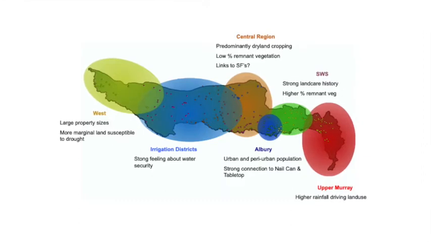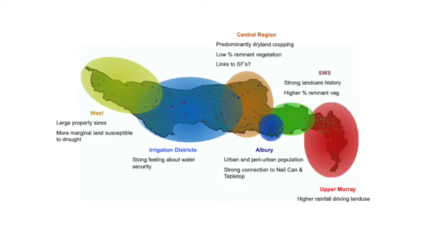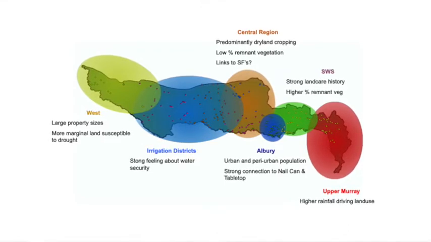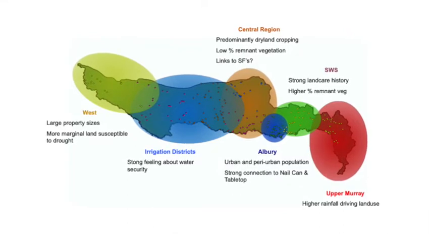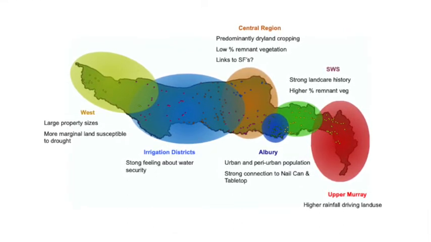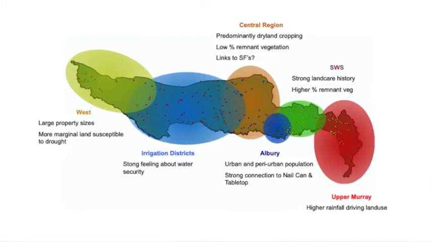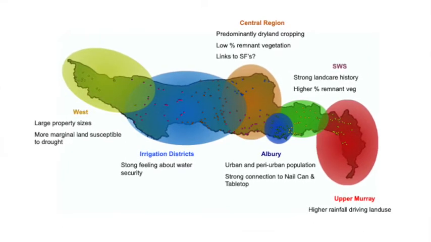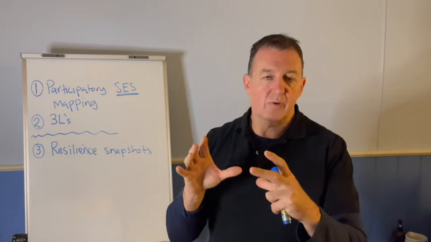And you can see here from this example that's on screen now, this is the output of exactly the process I just talked about. So sitting down with farmers, administrators, traditional owners, ecologists, and starting to map parts of the landscape. And you can see here, this is a very long, narrow water catchment. And you can see it spans from the uplands through to the more broad, expansive areas. The uplands are high rainfall, smaller property size, lots of conservation reserves. So a very different sort of landscape, and you can see that it's identified out.